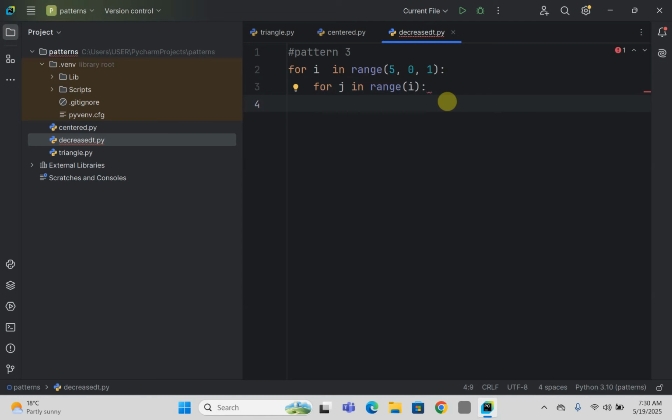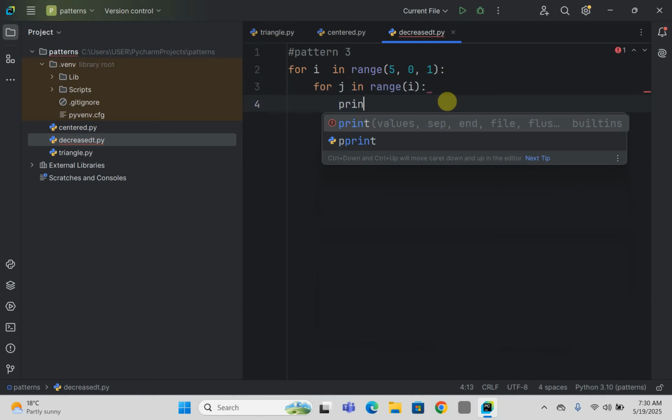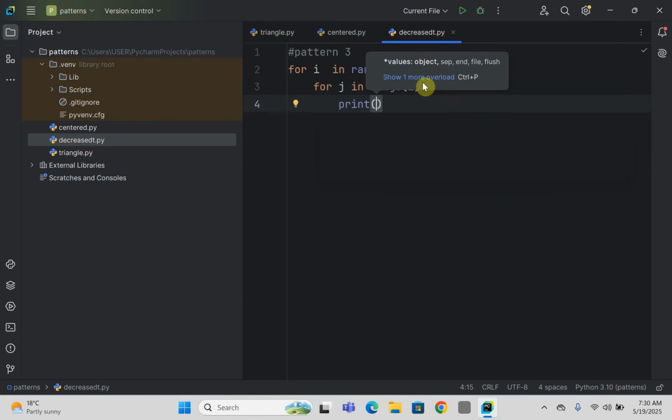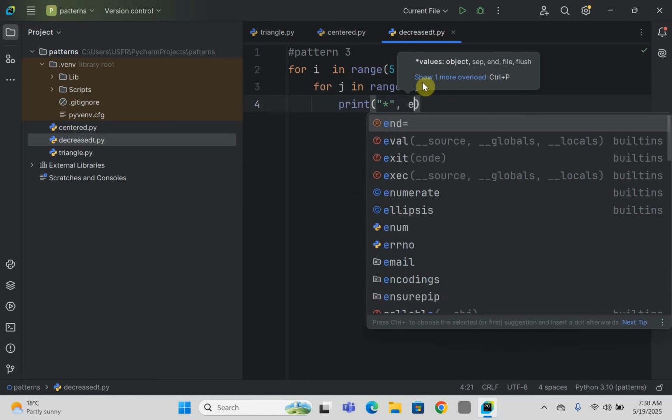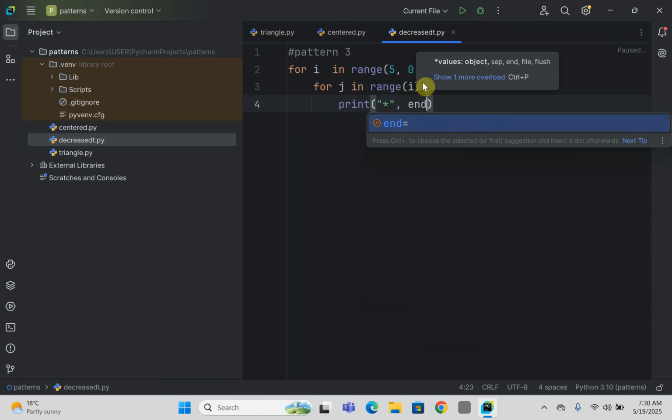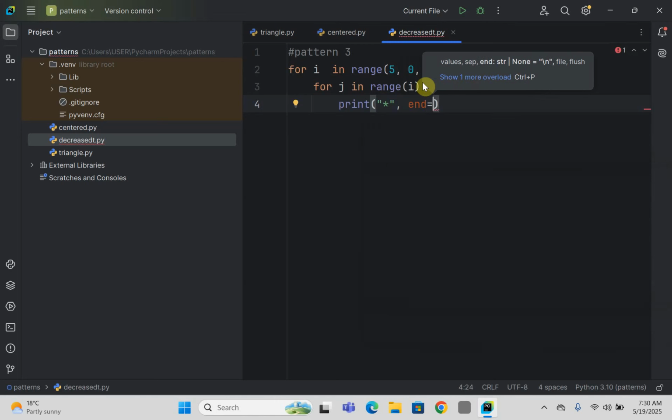So now let it print. This line is for the current row number. So now we are going to print a star without a new line, so we'll use double quote star, and use this and an empty double quote.